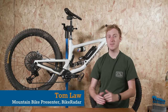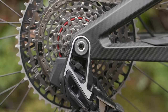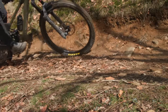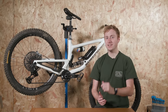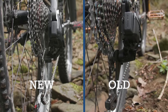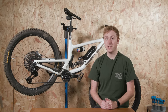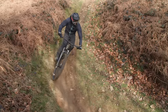Ever thought the world of cycling would be better without the humble derailleur hanger? Well SRAM certainly do, and their brand new 12-speed T-Type Eagle transmissions do away with them entirely and mount the rear derailleur directly onto the frame. But aren't derailleur hangers there to protect your frame and derailleur in a crash? Surely that's a recipe for disaster. And is this compatible with existing SRAM Eagle parts? Well, that last one is basically a no — but we know you'll have more questions. We'll be diving head first into the key tech takeaways and giving you a full review on the XX drivetrain. So get comfy and prepare to absorb everything you need to know about SRAM T-Type.